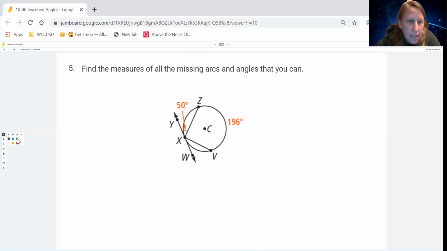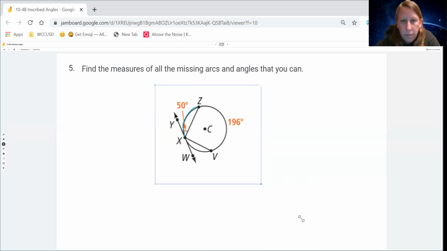And what I didn't have in here is that we're going to assume this is tangent, which you can't always assume, but in this situation you can. So let's start. My brain just went to here first. If this is 50, can you go the other way? Can you tell me how big that is? I think I'm going to make this picture bigger.